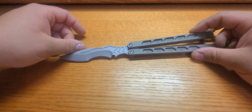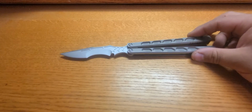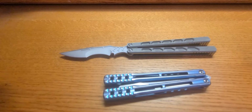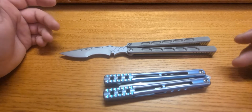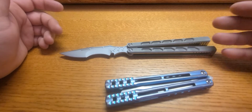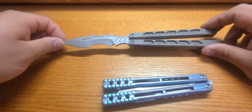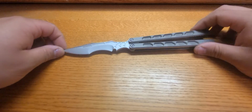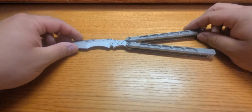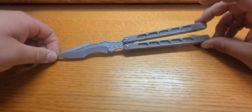This is just, on my personal scale, falling slightly below the knife that flips the same as it, but just a hair better. And everybody wants the Orca anyway, so with the comparison of that to that, this outperforms it that every little bit more. And considering these are around the same price point, I feel like there should be differences to this knife, and there really aren't. I would say the best differences that this thing has are the side grooves here and this little choil area here. Now, if that's enough for you to make this knife worth it, go ahead.